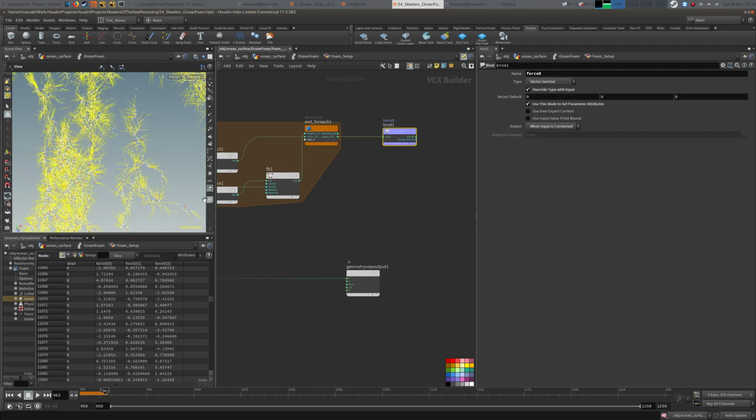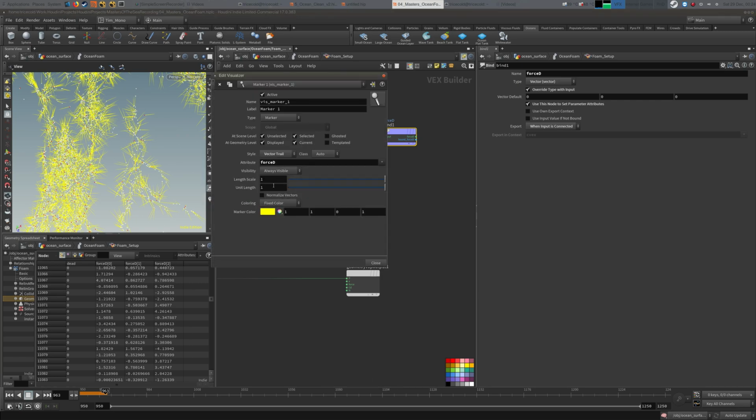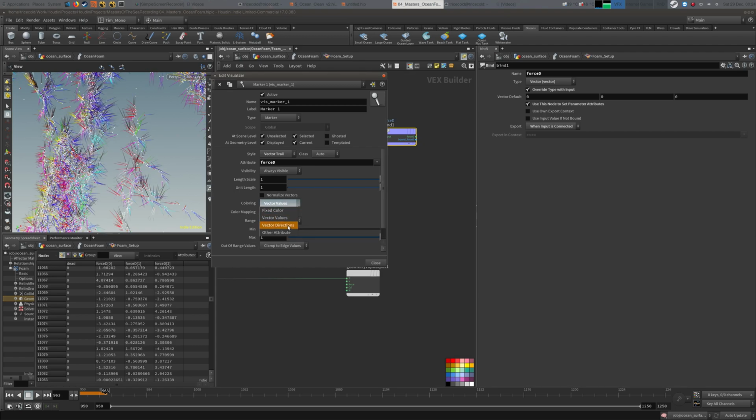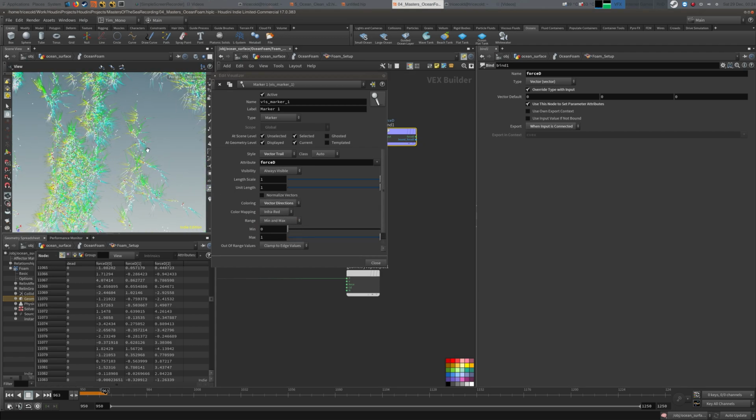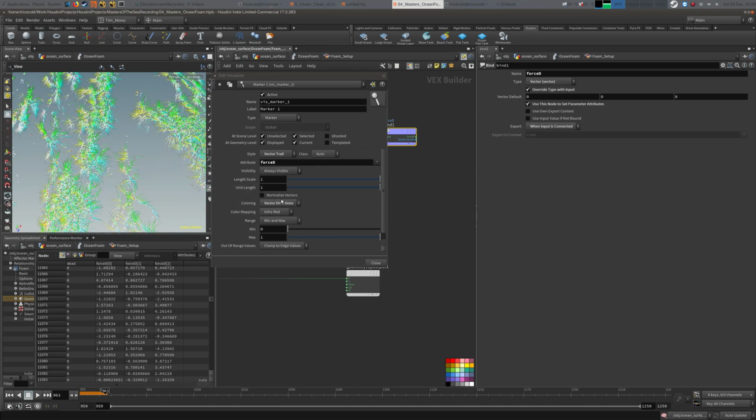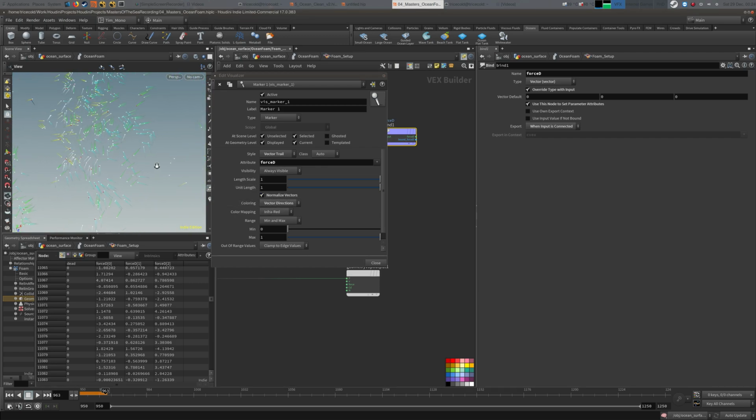Okay, let's change that to this is fixed color, vector values maybe, or vector directions. Okay. If we normalize, should we normalize them? No.